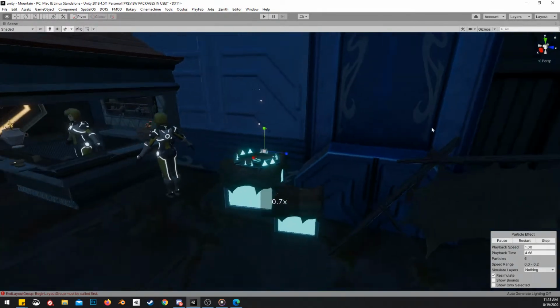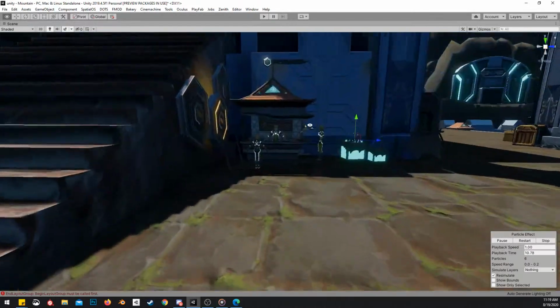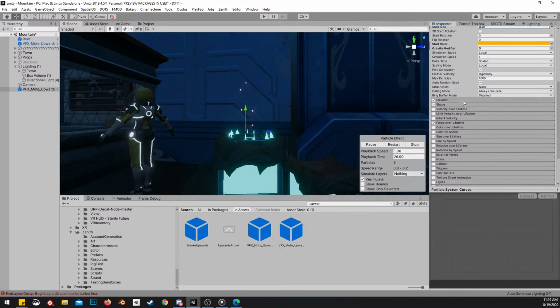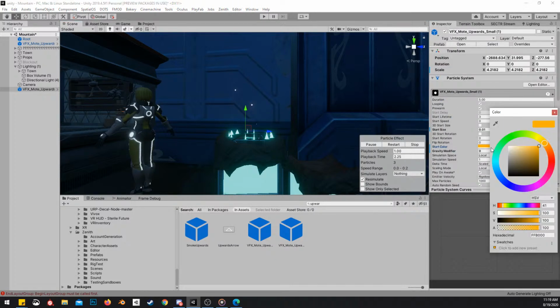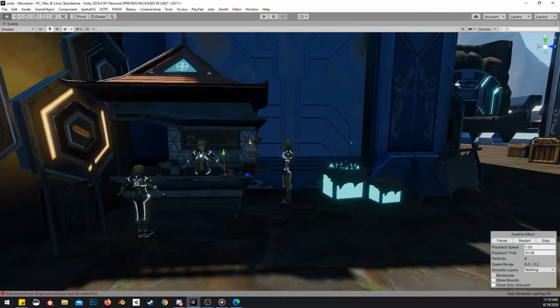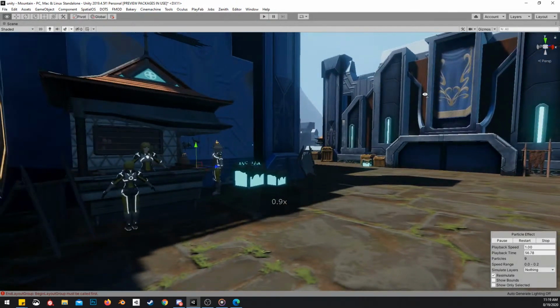Scale this guy up. Maybe these little glowing spike traps also have just a little bit of particles as well, just to make it a little bit more interesting. So emission, I want maybe fewer particles, just a couple. And then I'll turn these back to be blue. There we go. So if I grab these two at the same time, just a little bit of movement in the scene, which is pretty cool.